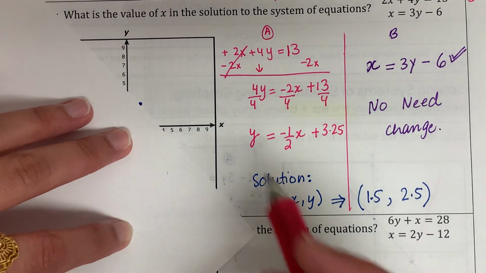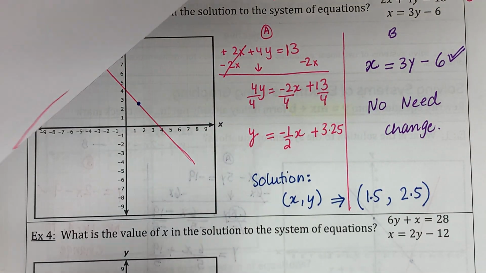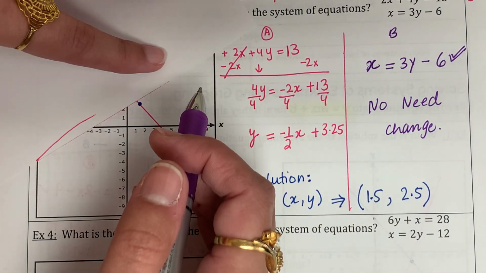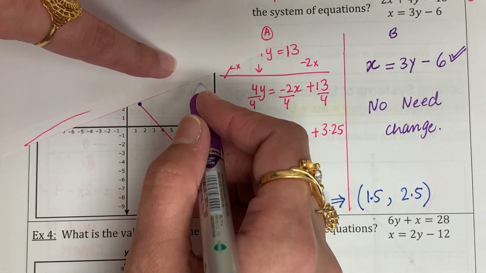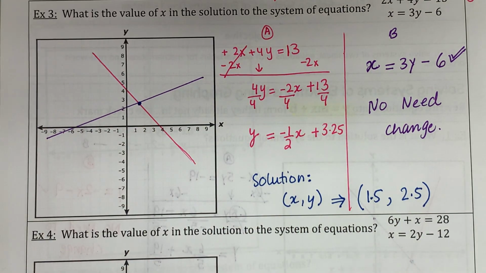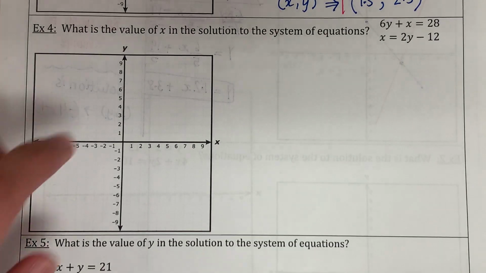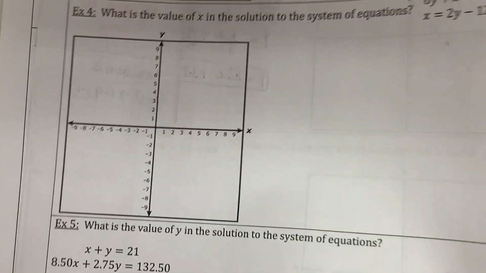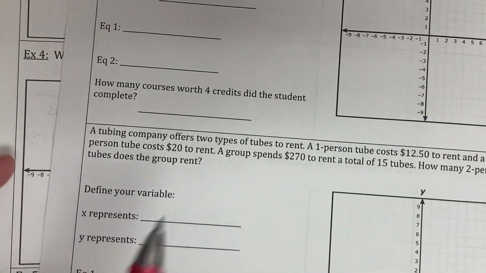So this line was kind of going here, and the second line was going here. You should be able to do number 4 by yourself. I'm gonna work on number 5. I do not have a graph over there, so good. I'm just gonna solve and get the answer from the calculator. You should be able to do number 6 and 7 by yourself as well, and then I'm gonna do one word problem at the back.